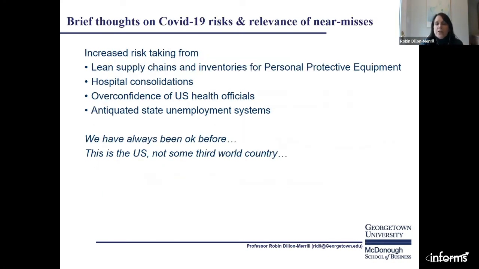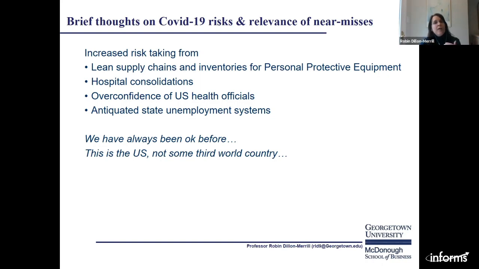All right, with just a few minutes left, I wanted to have just a few thoughts. As a professor with expertise in risk analysis, I'm getting lots of questions about some of my thoughts on this COVID-19. I don't know, I haven't studied enough of these areas to know whether there are really the near miss events there. But what we for sure have seen is increased risk taking in many of these areas that have contributed to this virus spread.